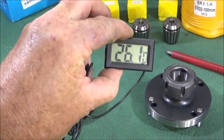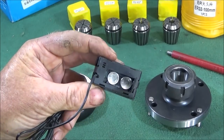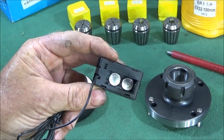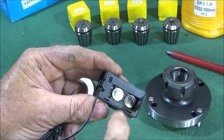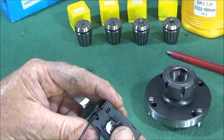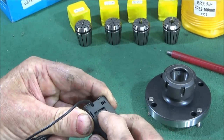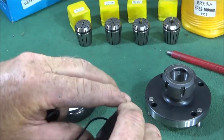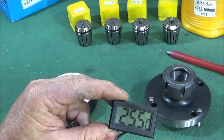The small thermometer I showed just now, which I use for checking the temperature of bearing housings or the motor, runs on two LR44 batteries which are very easy to get hold of. I've had those batteries in this assembly for over a year now and it's still going perfectly.